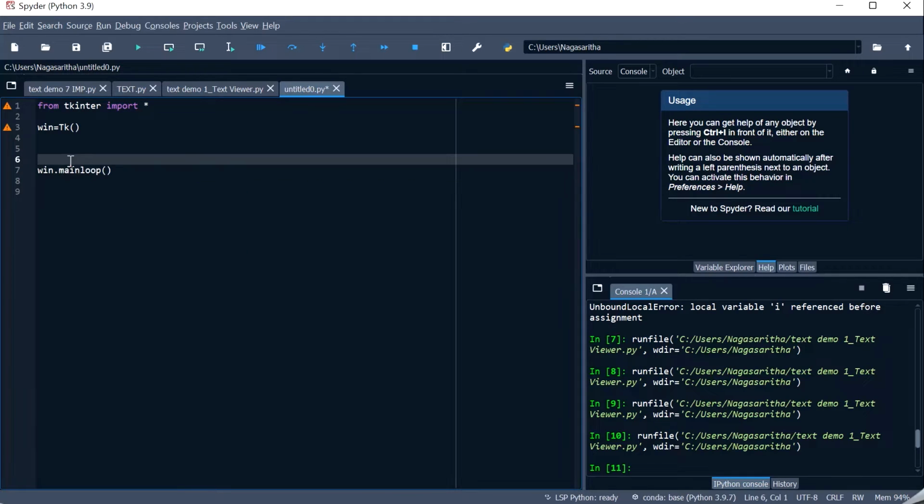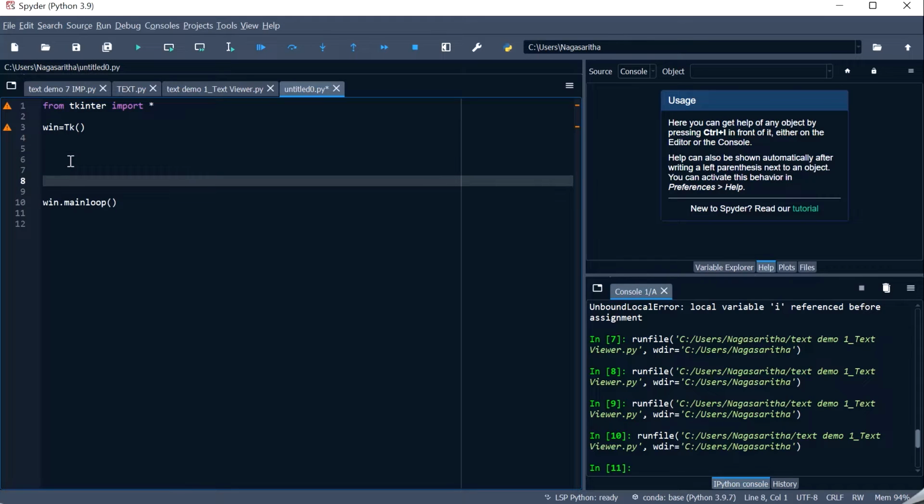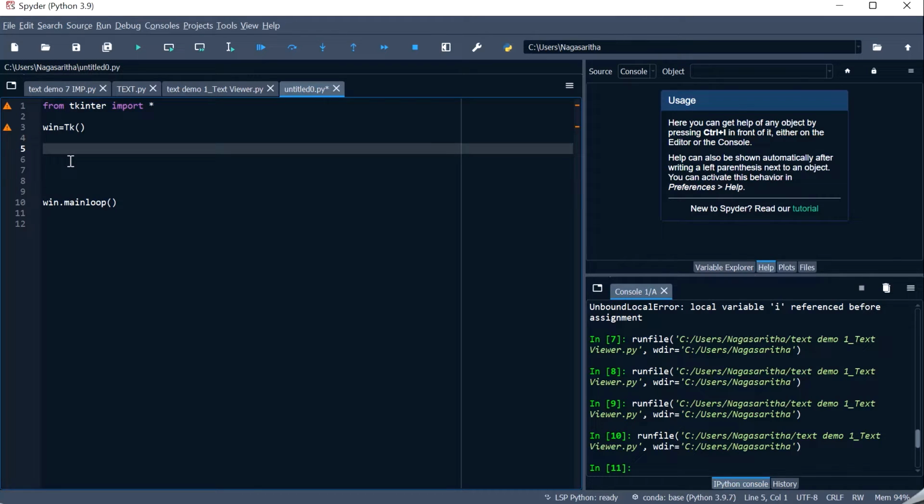So this is the text which we want to have for all the code. So the basic items are from Tkinter import all, win equal to our main Tkinter screen and the main event loop. Now let's write the code for this particular text viewer.